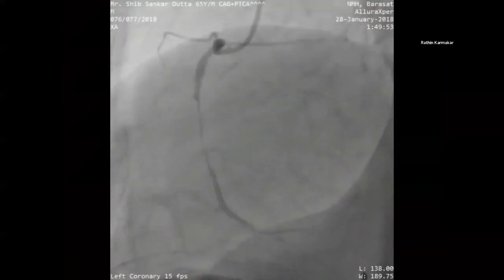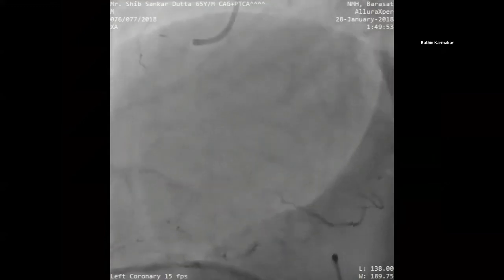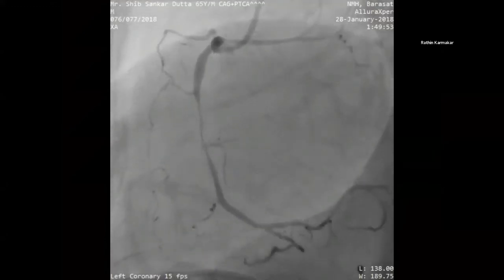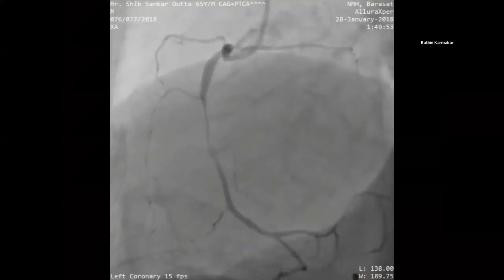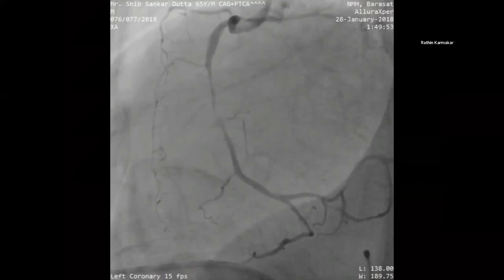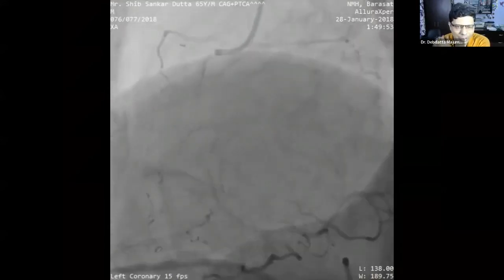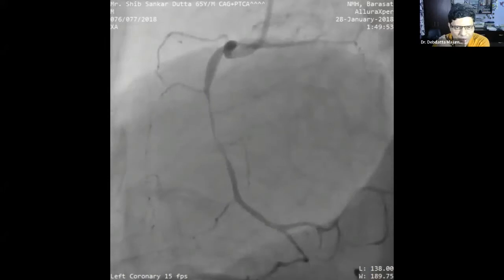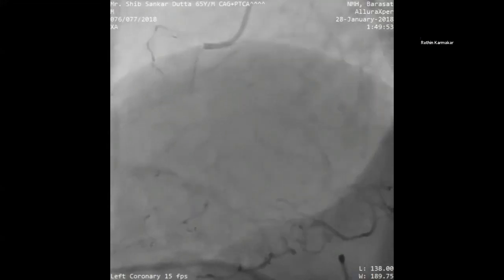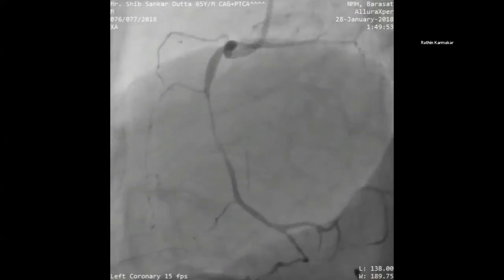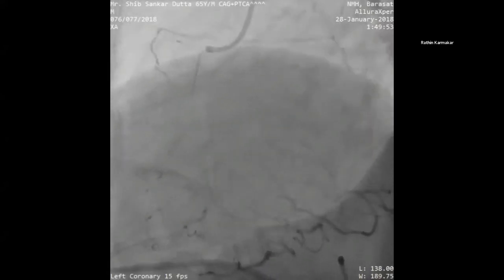As Sujit was saying, that RCA. Now look at the RCA, which was present at the time of PCI. This was the RCA. Now I was retrospectively looking at this RCA. Where is the thrombus? I think it is not very common to have a vasospasm in the mid RCA. We generally tend to have vasospasm in the ostial or proximal part in most cases. After hooking the RCA, you get the attachment, and spasm at the hooking site is known to occur in the proximal part of the RCA.